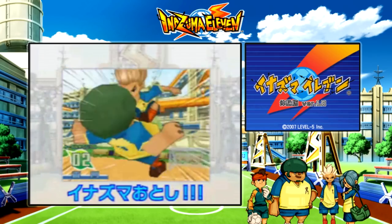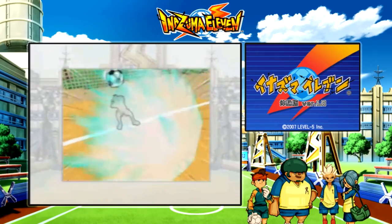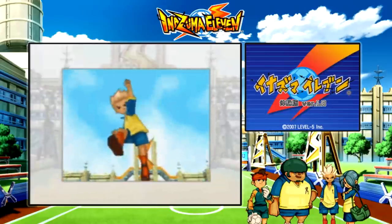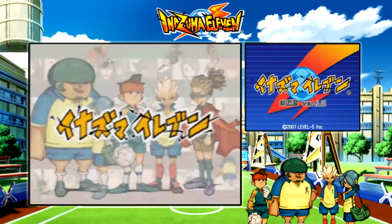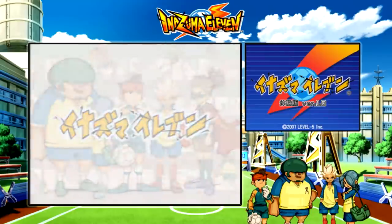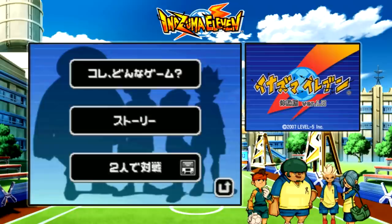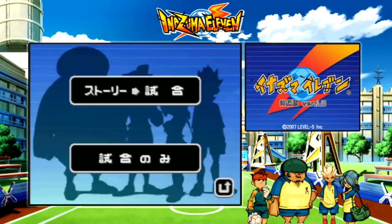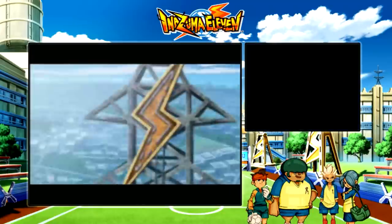But yes, we'll get past the trailer in a moment and then it will take us into some actual gameplay. And you can see just how subtly different it is to the rest of the game. There's a new animation, for example, on Joseph King getting overpowered by the Inazuma drop. We won't be doing the Inazuma drop in this gameplay, but we'll score some goals, won't we? So that wasn't actually the right button for me to press. I was meant to go for the one in the middle to actually break into the demo, but it's fine.